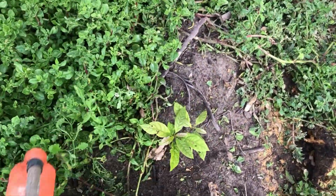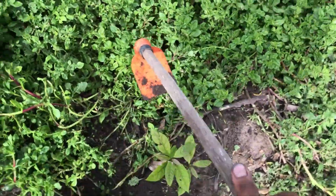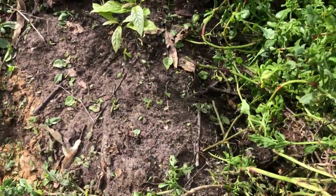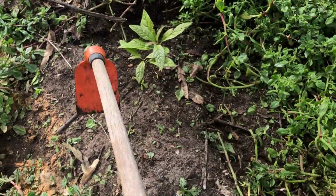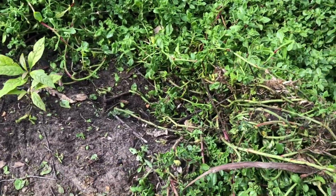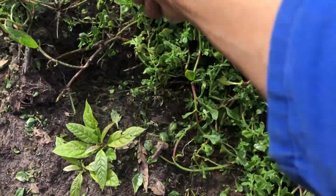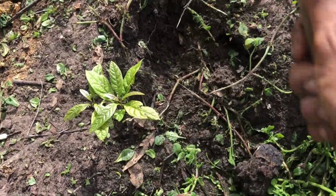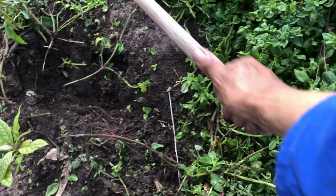So I want to just clear this section here, then at least I know that this tree is not killed by this weed here. And then also what I'm going to do, I'm going to ring fence it from the goats that sometimes wander around here, so that they don't eat it, because they started eating my other mango tree that's growing, and they found it. So they started eating that mango tree.